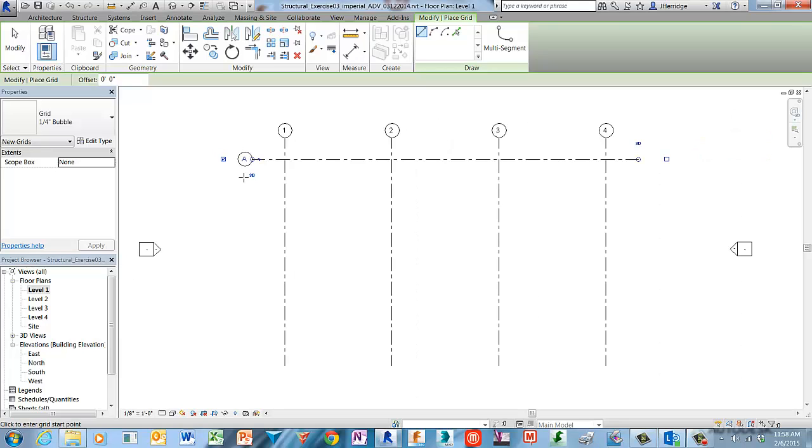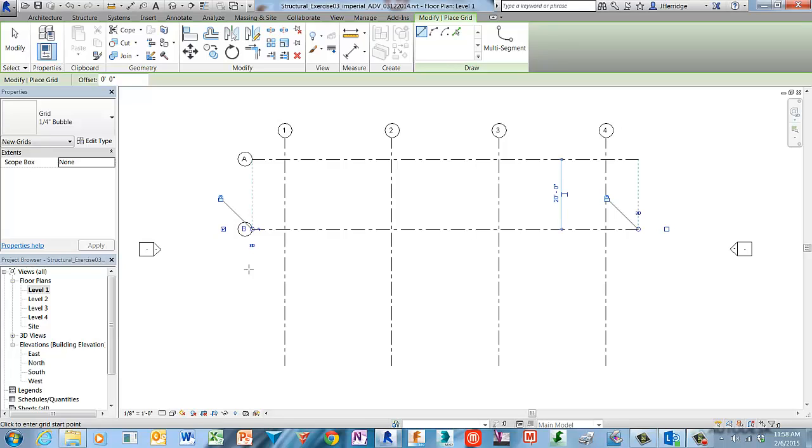Let's go ahead and create 3 more grids below grid line A. This time we'll use a 20-foot offset. So hover and drag, and go ahead and enter in 20 feet as your offset distance. Then drag to the left, and again we want to acquire an alignment snap with grid line A above, just like we did similarly with the vertical grid lines.